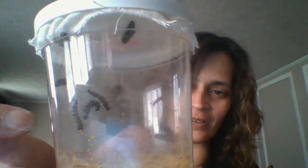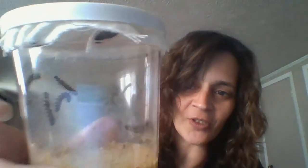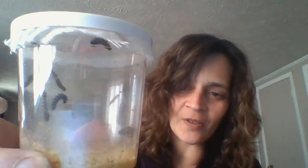Now that you've made your binoculars, Miss Heidi wants to share what she sees and what she has found growing at home. Get out your binoculars — what do you see? If you said worm, you're close. It's a caterpillar! So Miss Heidi is going to be observing and will share with you weekly what is going on with our baby caterpillars.